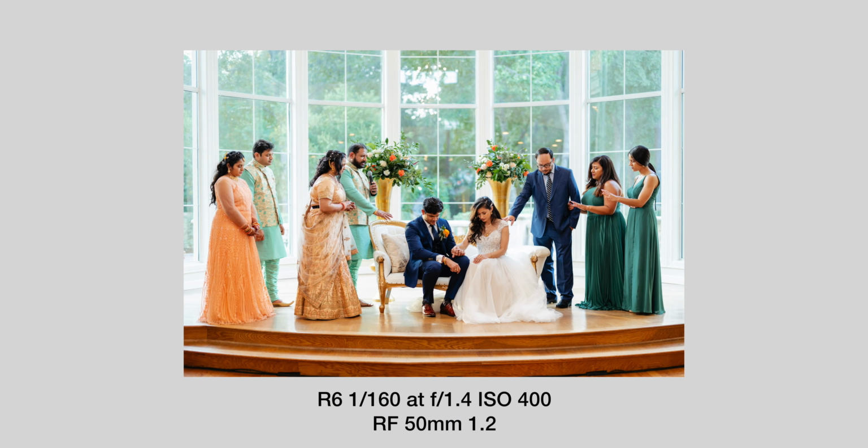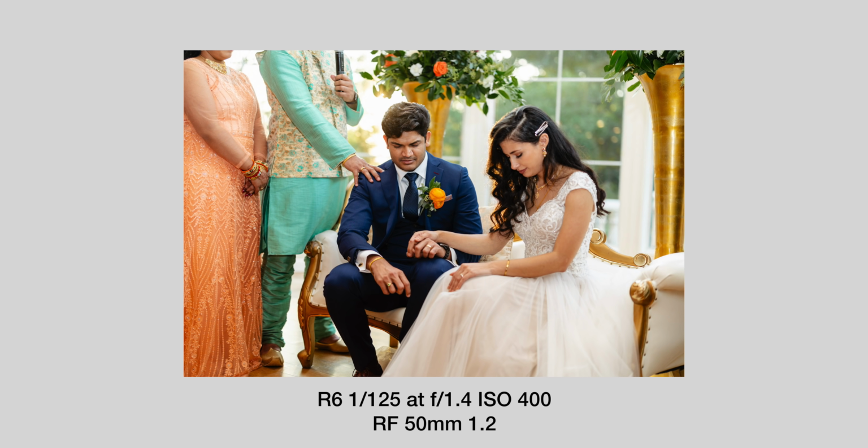What's interesting is, on the flip side, the highlight recovery on this camera is not the greatest. The R has better highlight recovery, and I'll do a separate video on that later, but that tells me that these cameras perform better if they're underexposed. So you really want to make sure you're not clipping anything, because if it's in the shadows, again, 2 to 3 stops you can comfortably recover. If you clip something, the highlight recovery is not the greatest. So keep that in mind.